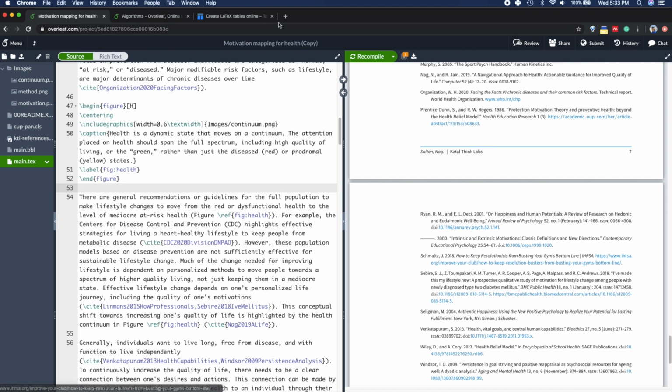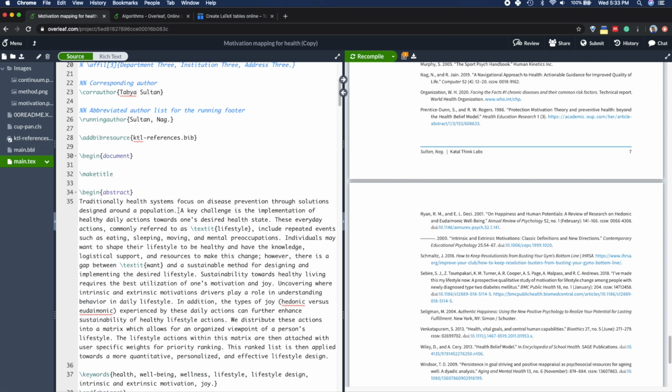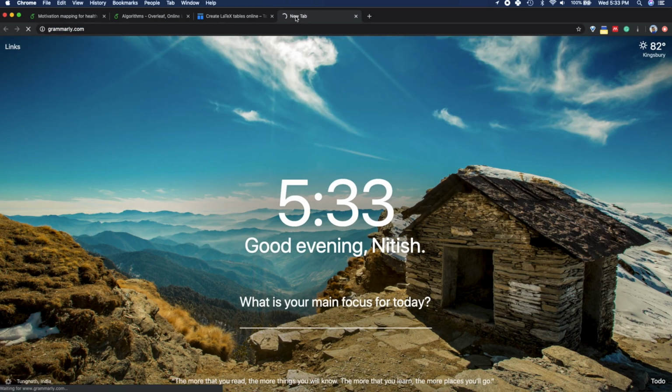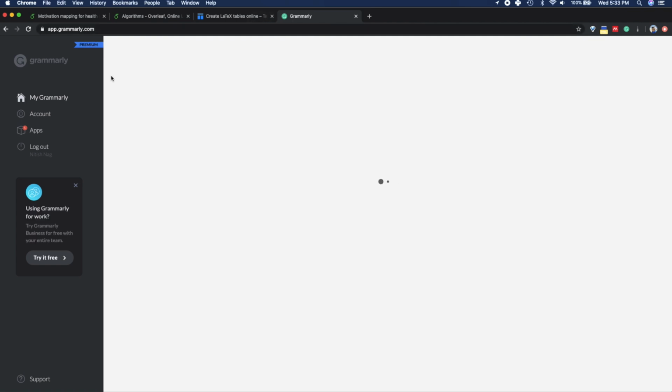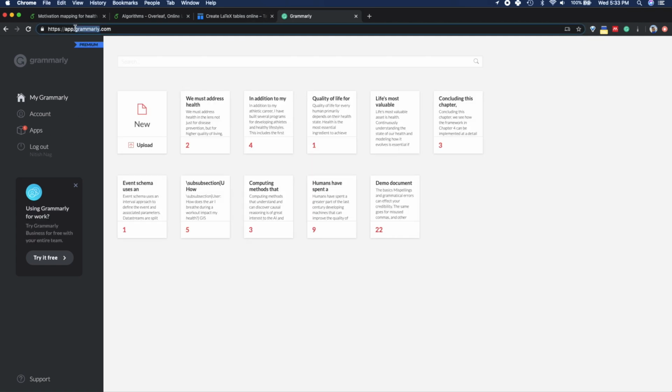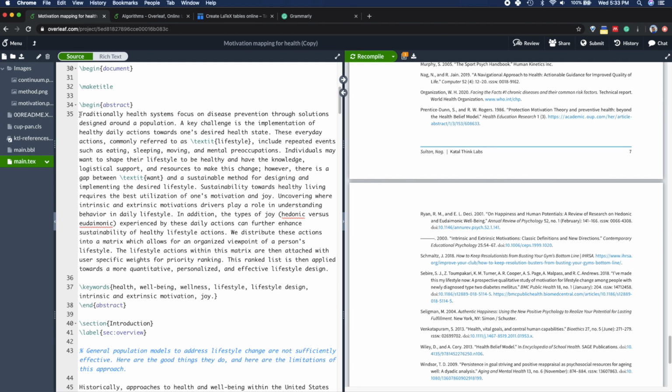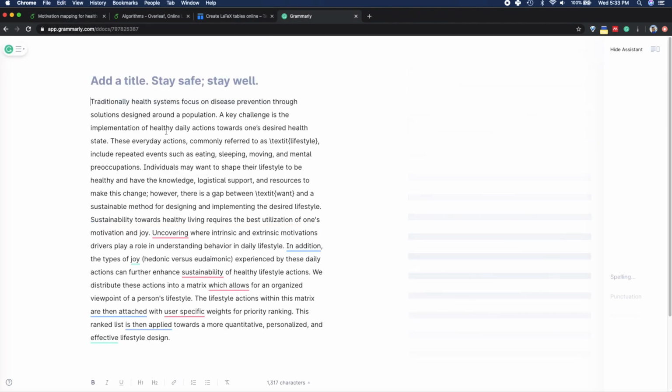All right, and the last piece is now if you want to make sure your text is written well, I use this service called Grammarly. And Grammarly basically allows you to very quickly check your grammar and how interesting your text is, etc. So you create an account on Grammarly and just say a new document. It'll just be a white space. And let's say I want to do a Grammarly check on my abstract, which, by the way, you should do a good job on because that's the first thing people will read.